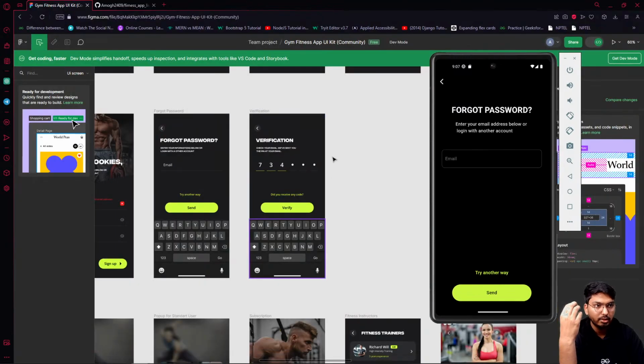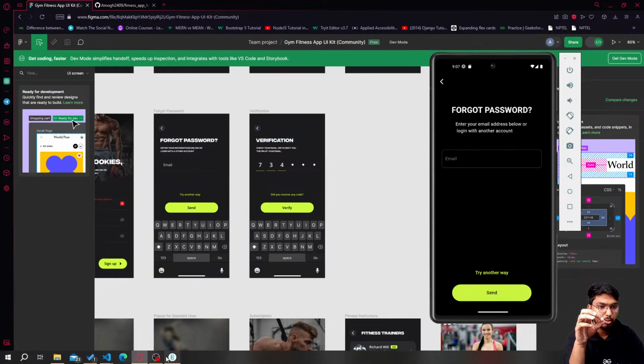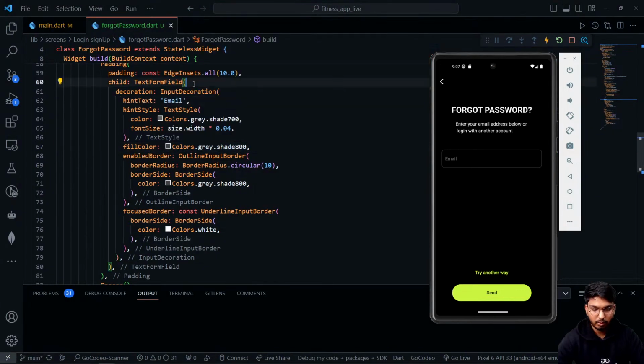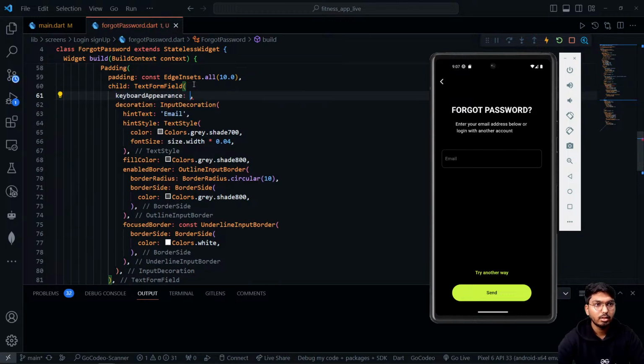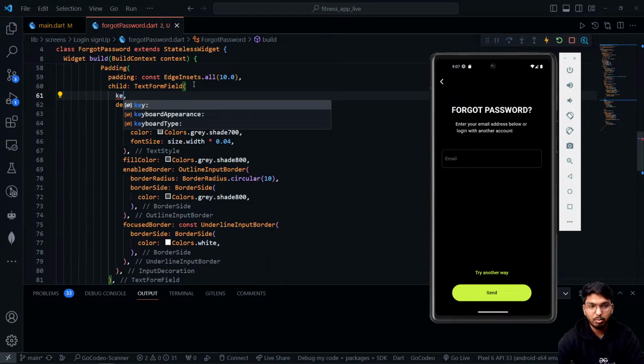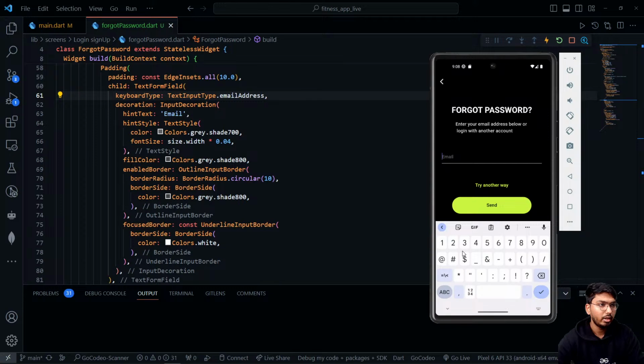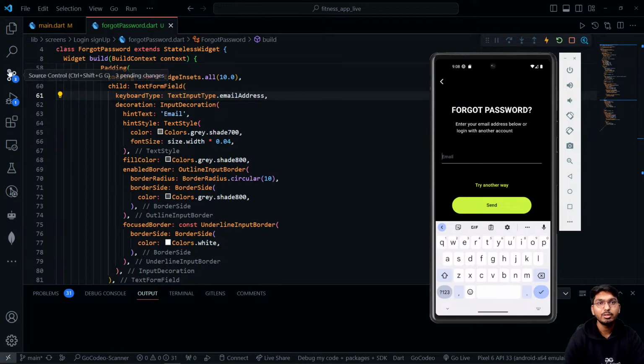So the task which I allot you guys is to create a verification page by yourself, and make sure to choose the keyboard type to be text or anything, because currently it's here. If you go and enter a keyboard appearance, brightness or dark or anything like that, or you can even write keyboard type to be TextInputType.emailAddress. You can enter email address. Now if you type, you won't be able to enter the basic errors. You will only be able to write text and all. So I have created a basic code. You have to make sure to create this verification page on your own.